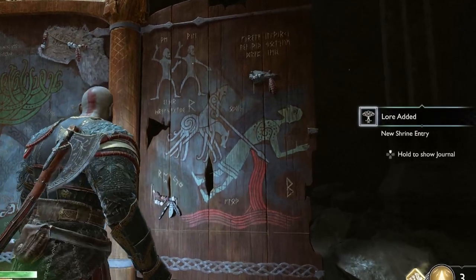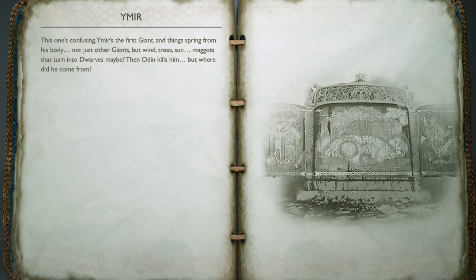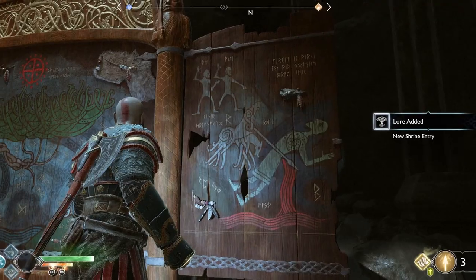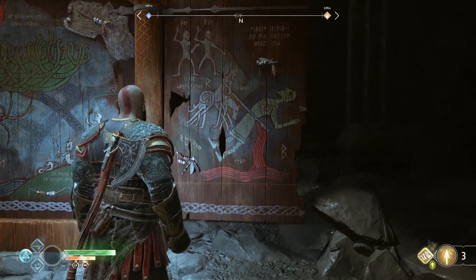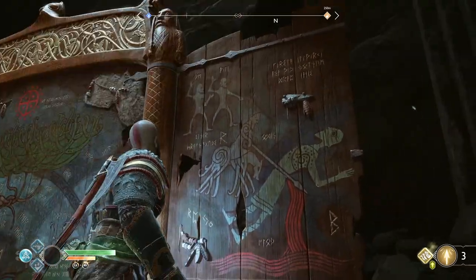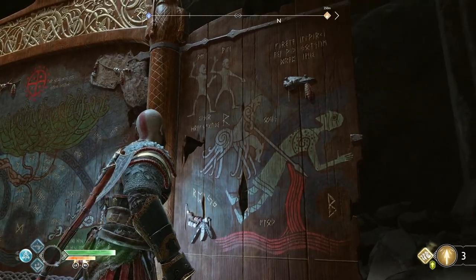What's that? This one's confusing. Emil's the first giant, and things spring from his body. Not just other giants, but wind, trees, sun, maggots that turn into dwarves, maybe. Then Odin kills him, but where did he come from? The name sounds familiar. So that's Odin. Very cool. Oh, I love that picture.